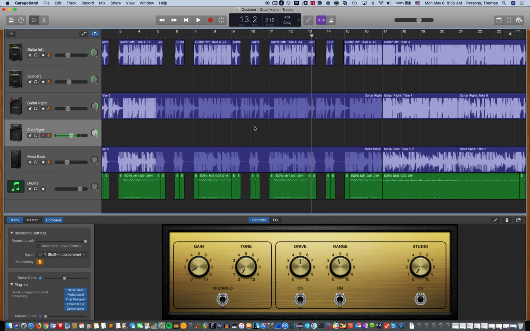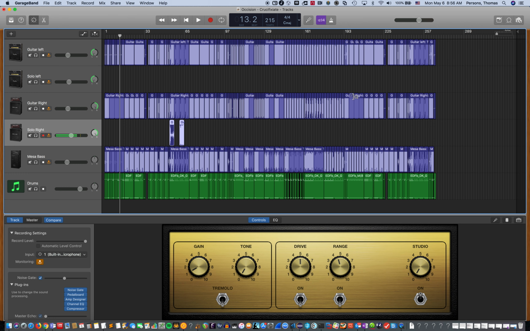so now that you've seen me clean up my project a little bit, we're going to do one other cleanup thing, and that is that you'll see all of this empty space off to the right of the project here. It's probably an extra minute of silence on the end that will get rendered when we freeze these tracks, which is how we're going to export them out of GarageBand. First, we're only going to work on the audio tracks. We are not going to work on the MIDI drum track. That's going to be a separate process, which we'll do in the second half of this.